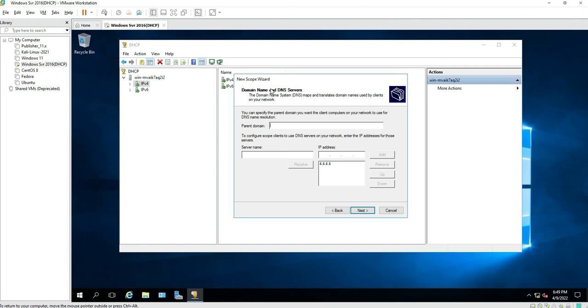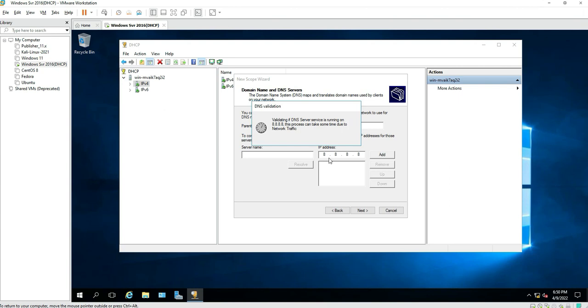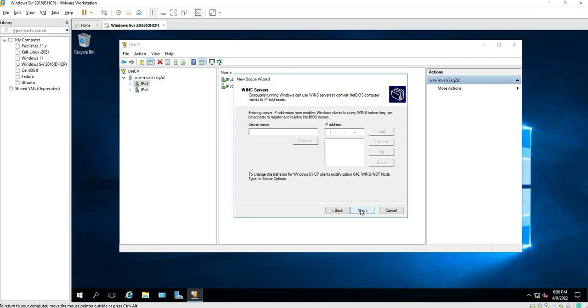Here it's asking you to put in the DNS servers that are going to be handed out to the devices as well. Let me just add a new one here. It's going to be 8.8.8.8, which is Google's DNS. And then once you click add, it's added.